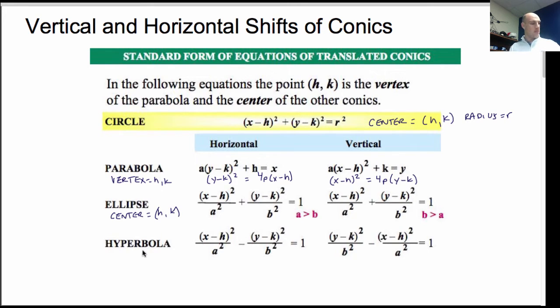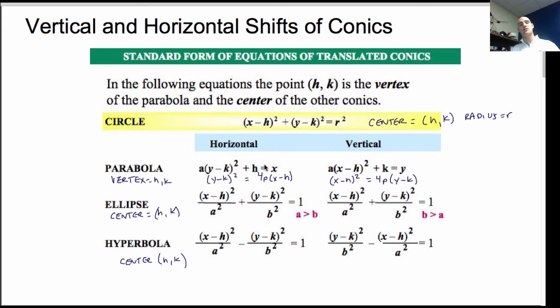The hyperbola. With the hyperbolas, we're also looking at an (x minus h) squared situation. The same equation that we were starting with when we talked about hyperbolas, just with the addition of the h and the k. And so the hyperbola is going to have a center at (h, k) as well. So this h and this k really have a significant role to play here because they're going to tell us a lot of information about what we're looking at. Okay, that's the basics of the equation.